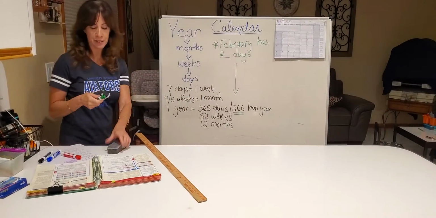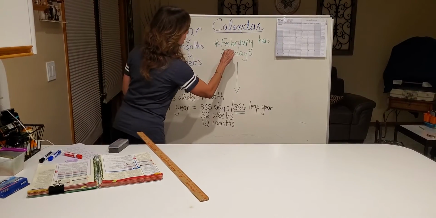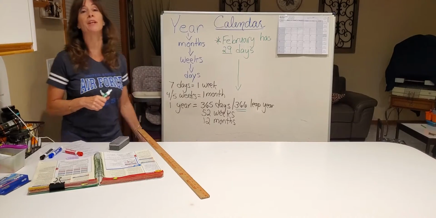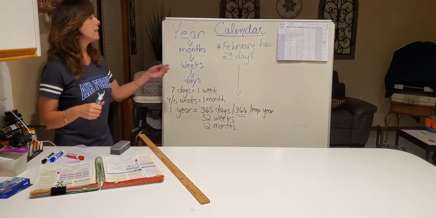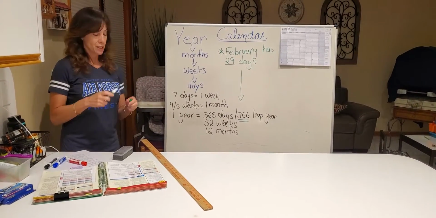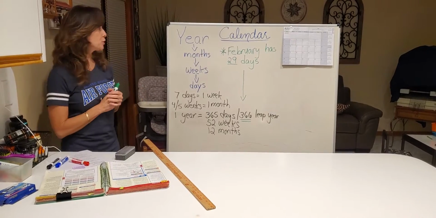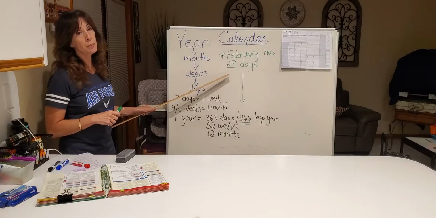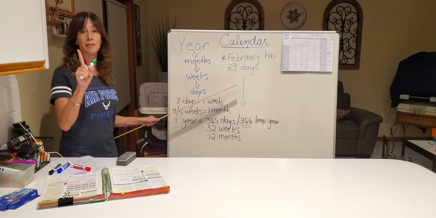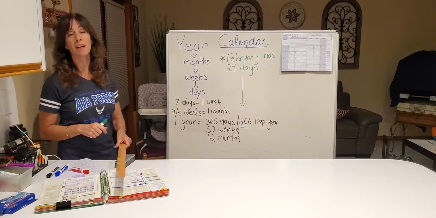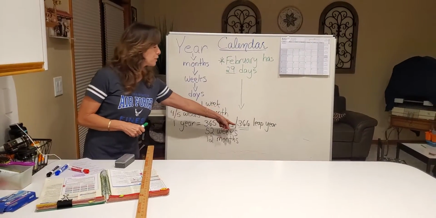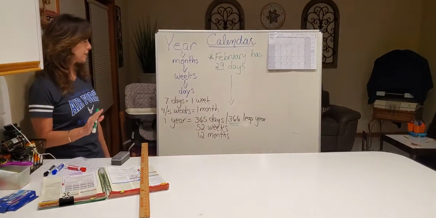And when that happens, when February has 29 days, then guess what? On that year, we have 366 days in the year instead of 365. So if your birthday falls on February 29th, anybody who has that birthday, then you would be celebrating on the 28th, and once every 4 years, you will actually celebrate your birthday on the day you were born. So that's kind of interesting, and that would give you the leap year. All right, so that's what a leap year is.